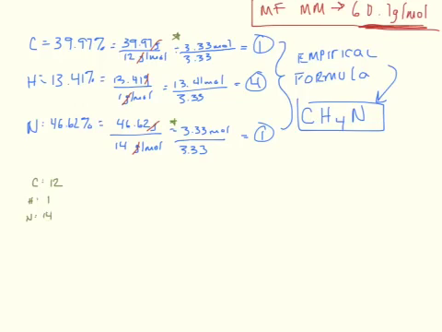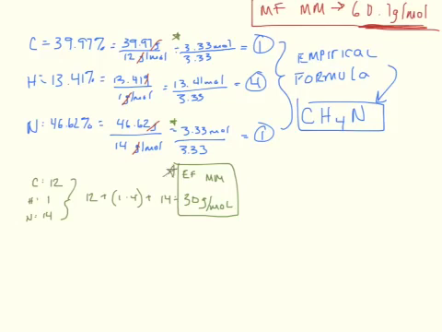So let's set this up in an equation to get our molar mass. We only have one carbon in this compound, so 12 plus hydrogen, which is 1 times 4, plus nitrogen, which is 14. And that is going to give us a molar mass for our empirical formula of 30 grams per mole.